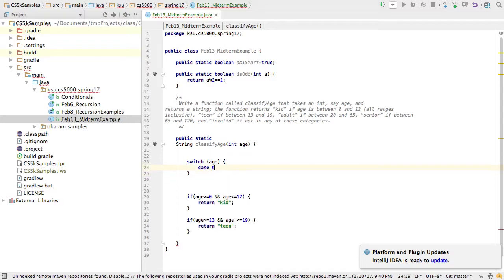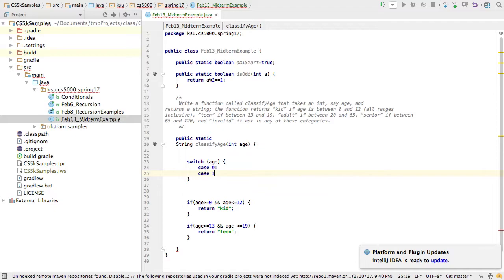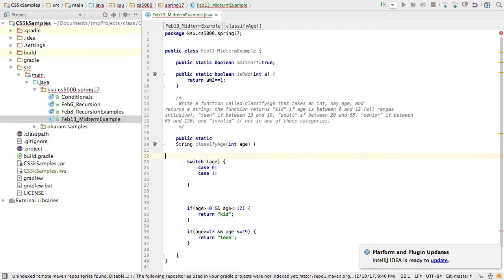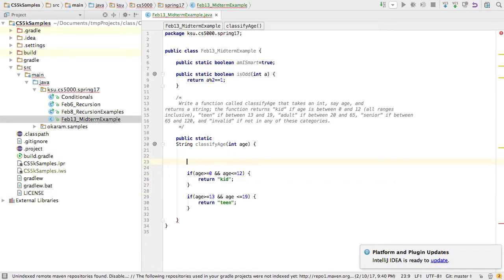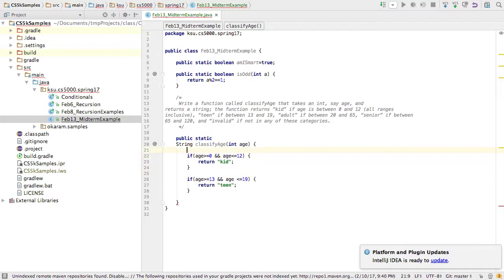Zero. I would need to do this and list, right? So I end up listing 120 things. I mean, you can, you don't want to. This is a case where a switch would not be a good idea. So this is one way to do it.